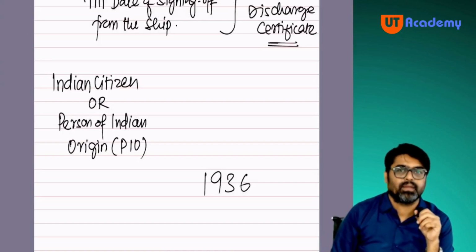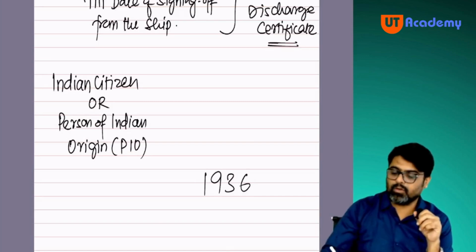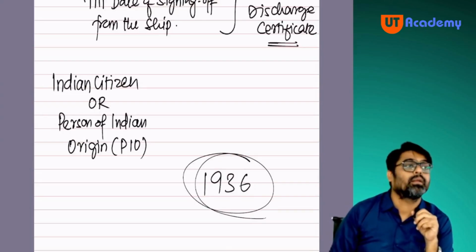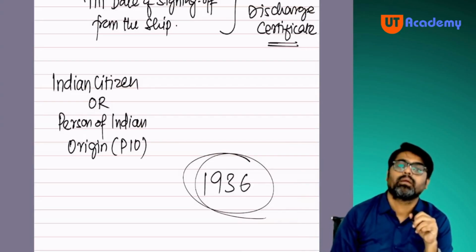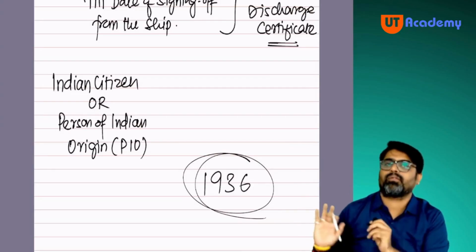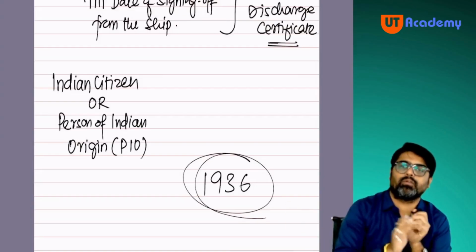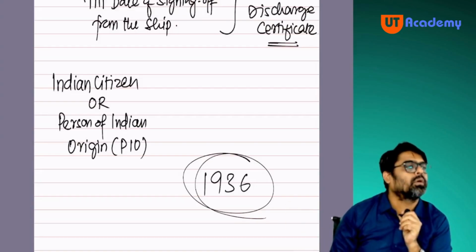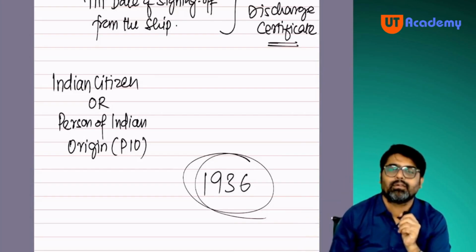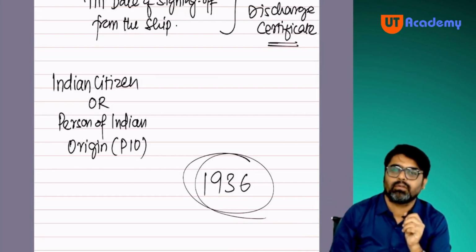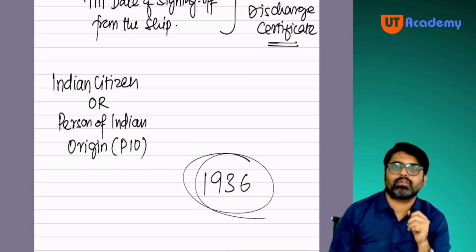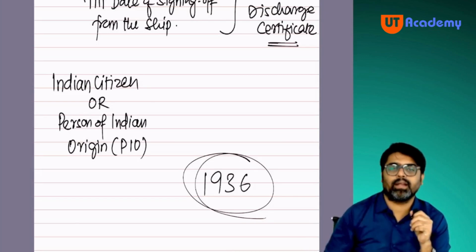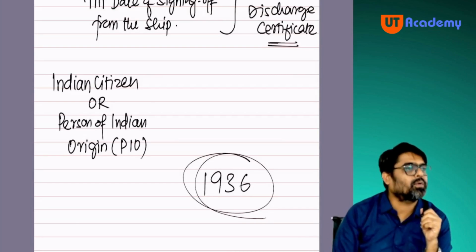But wait. 1947, partition happened. I was born in 1936 in Lahore. Hello, undivided India. Partition happened in 1947. So me and my family, we all decided that we don't want to stay in Pakistan. We don't want to stay in India also. We moved to Canada. So now we are Canadian citizens. We have taken the citizenship of Canada. So am I a Canadian citizen? Yes. But am I born in undivided India? Yes. I will be a person of Indian origin.